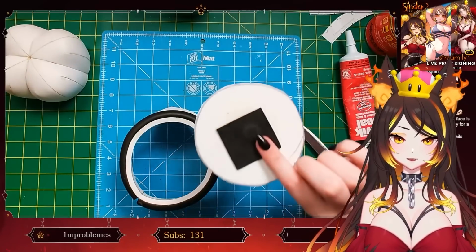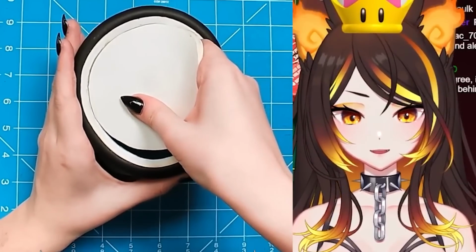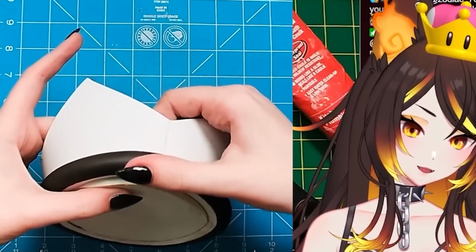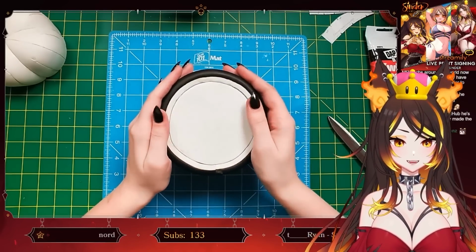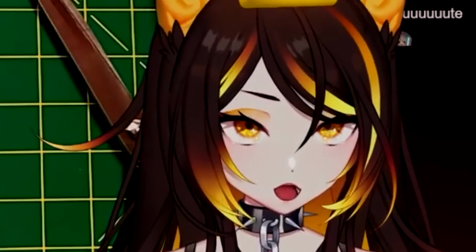So you wanna make sure that this little magnet portion is on the inside. How we're gonna glue this on is, we're gonna start on one edge like that, and we're just gonna work our way around until it's all glued on. Okay, we have our base on now. Now let's move on to the caulk.